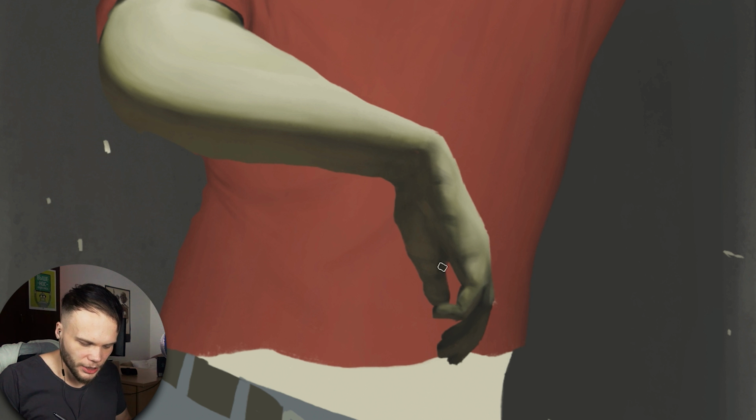So a little bit in here, because between the thumb and the index finger there's a small space, and that's why they get a bit shaded by each other. And the top part of these fingers, because there's no light from the top and they're facing away from the floor completely, so no light for them as well.